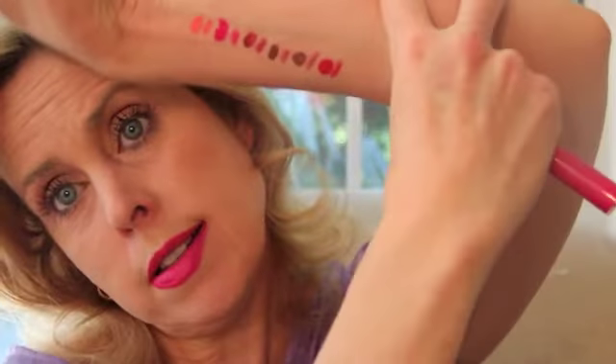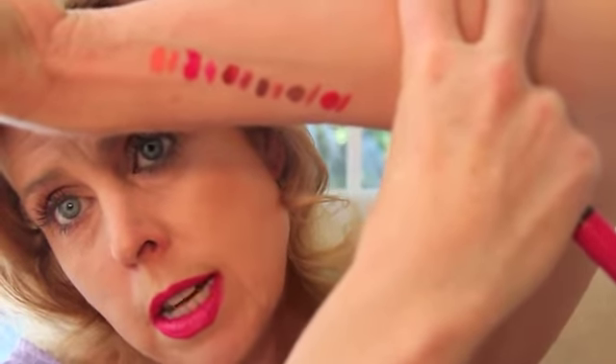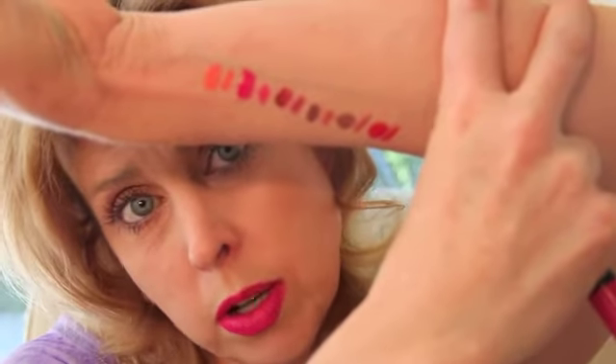I did a swatch on my arm and I'll show it outside with the liners. My camera doesn't let me get too close or it blurs. But you can see the liners are a little bit off color-wise — they're the same tone and they definitely work together, but they're not the exact same shade, which some people might like and some might not. The closest I think is the coral. Next closest would be fuchsia, where this is darker than the actual pencil. With the coral they're really, really close — the pencil is a little bit pinker. The red is also similar but not the same.